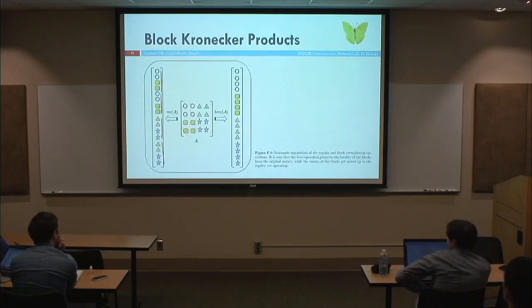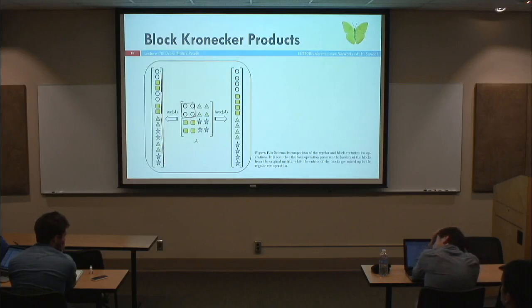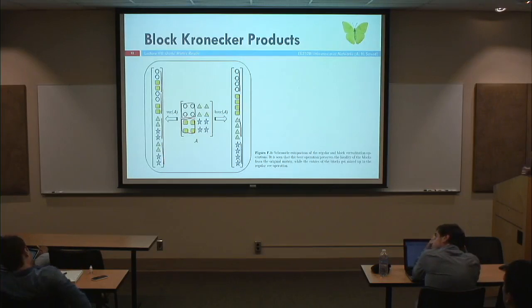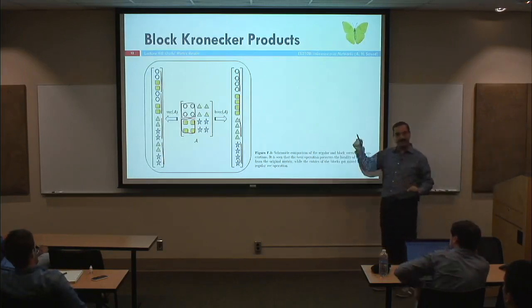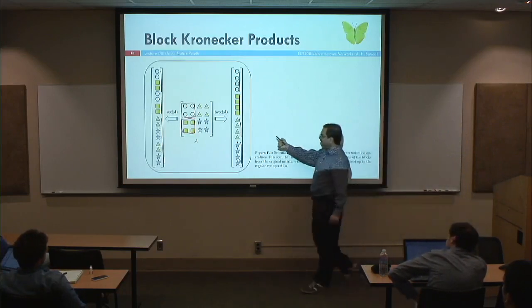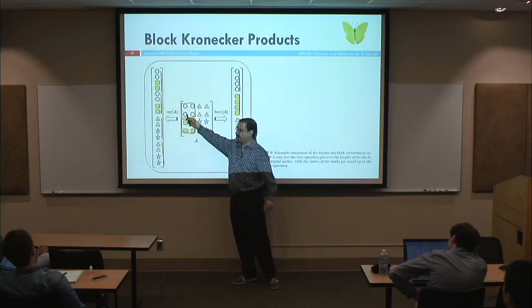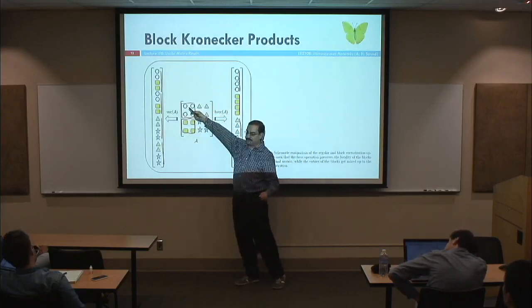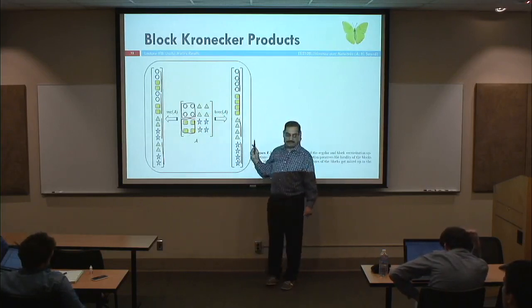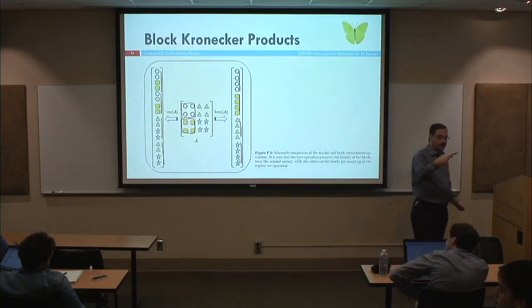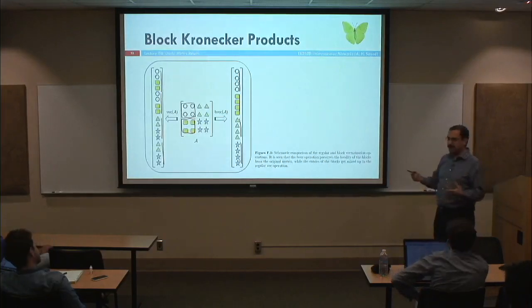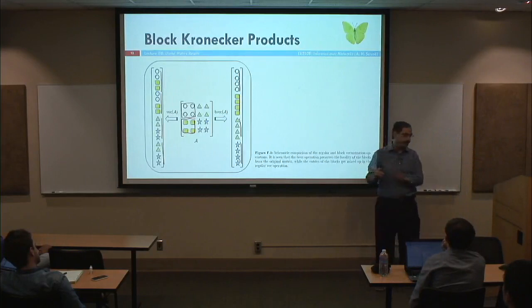I just want to show you why the BVEC and block canonical products are useful. Look on the right-hand side now. The block vector operation: I take a block, let's say I'm working with blocks of this size, and you vectorize it. The other block, the third block, the fourth block. So what you see is that the structure present inside the matrix is preserved in the block vectorization form. I know these entries come from the same block, they stay together. They are not together over there. So there are advantages to working with the block vector operation and the block canonical operation. Sometimes, not always, and we will encounter some of this later, okay?